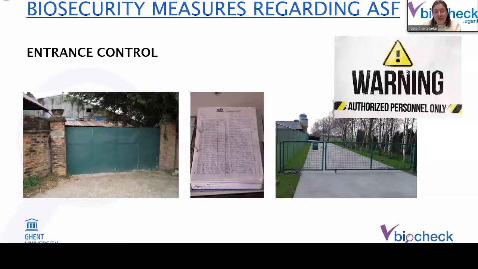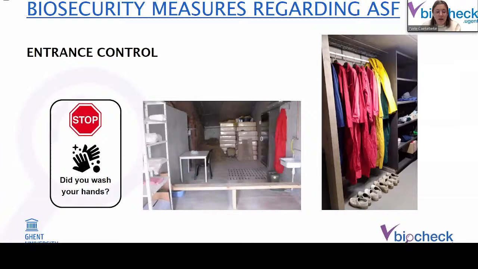Also important, definitely in the case of epidemic and endemic diseases, is to register all the people that are coming to your farm, to keep a logbook of all people that came to your farm, so that whenever there is an outbreak of African swine fever, you can retrace those people and contact them if necessary. So as mentioned, as a basis, it is very basic biosecurity: people should wash their hands and change into farm-specific clothing and coveralls.